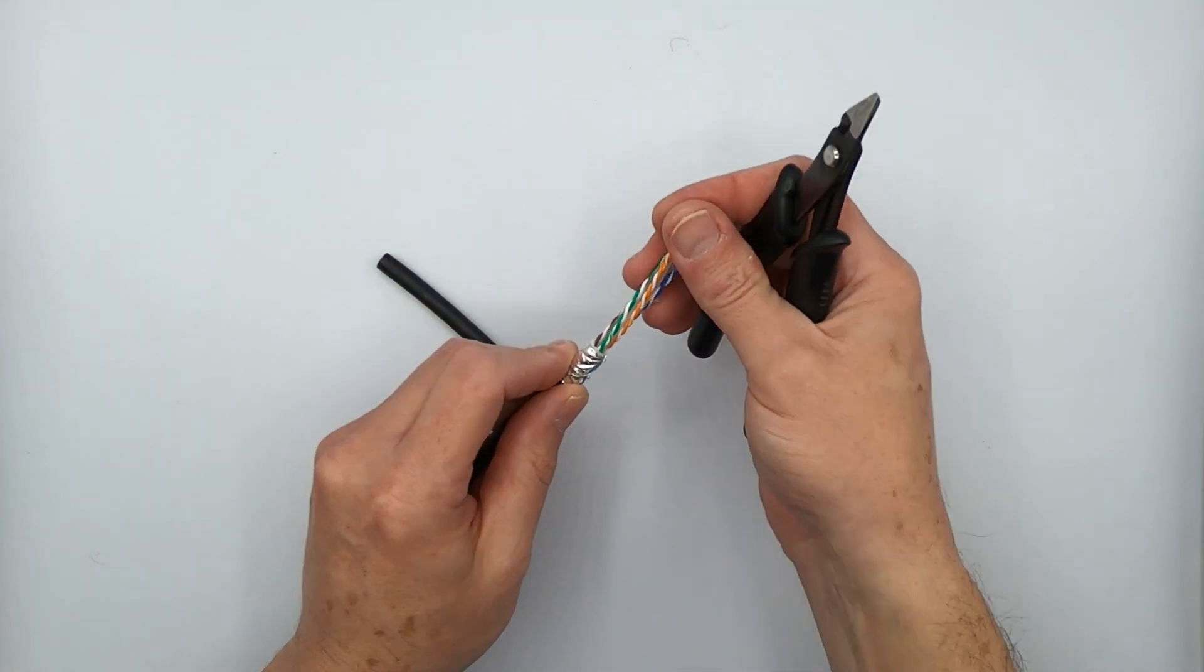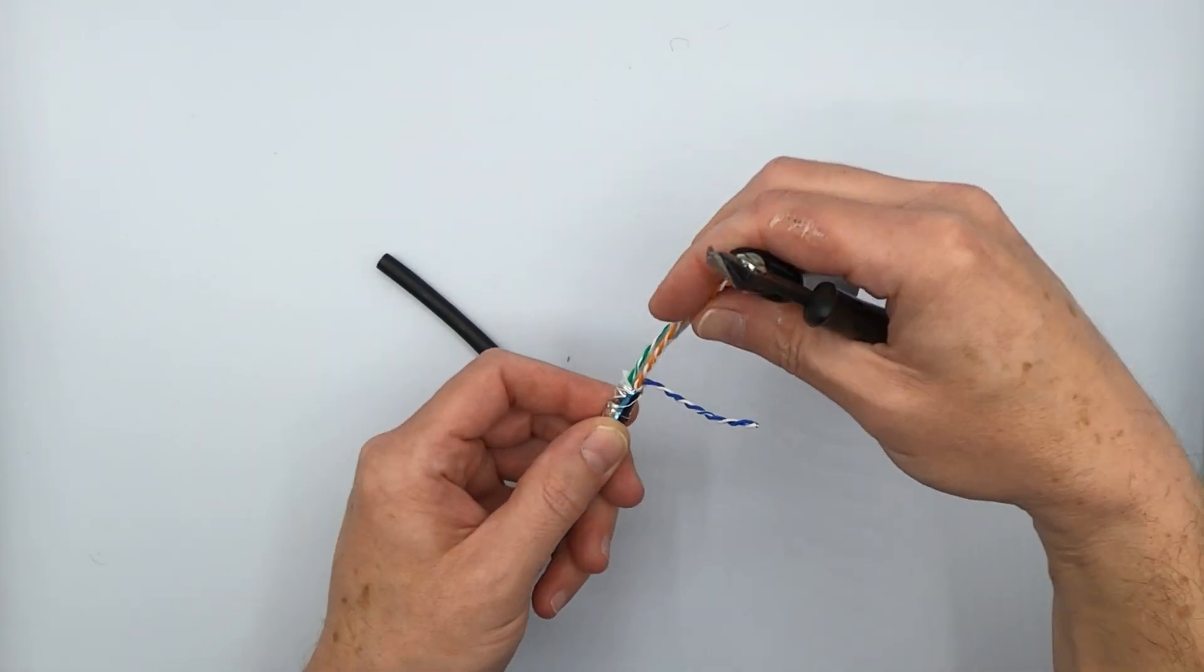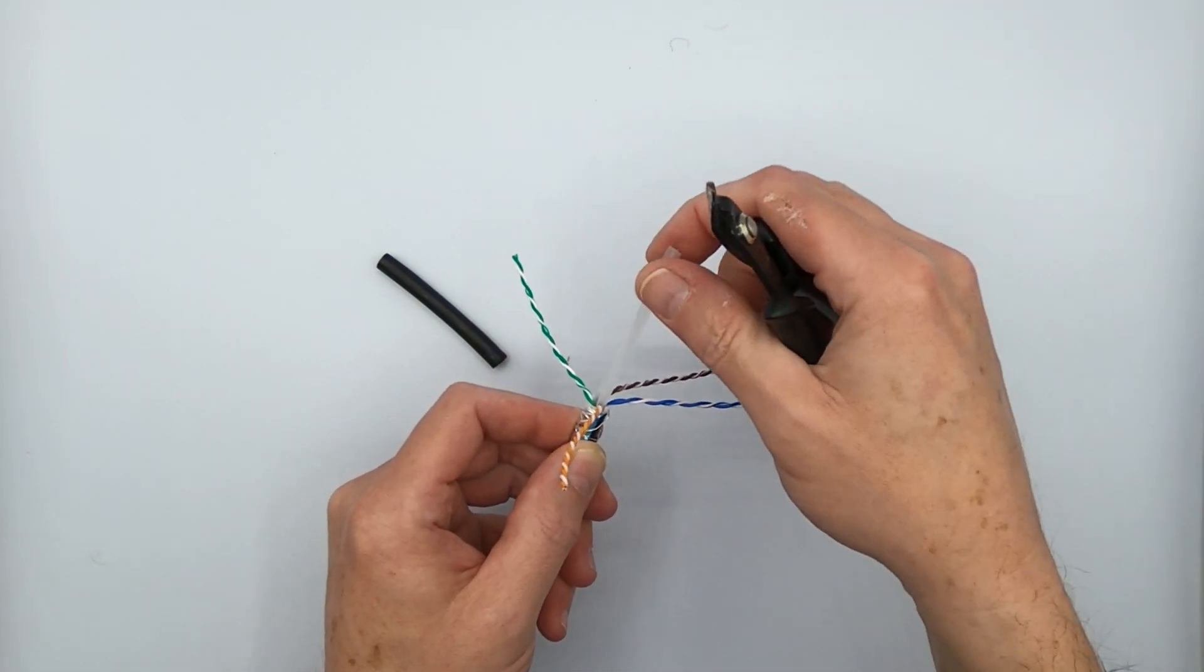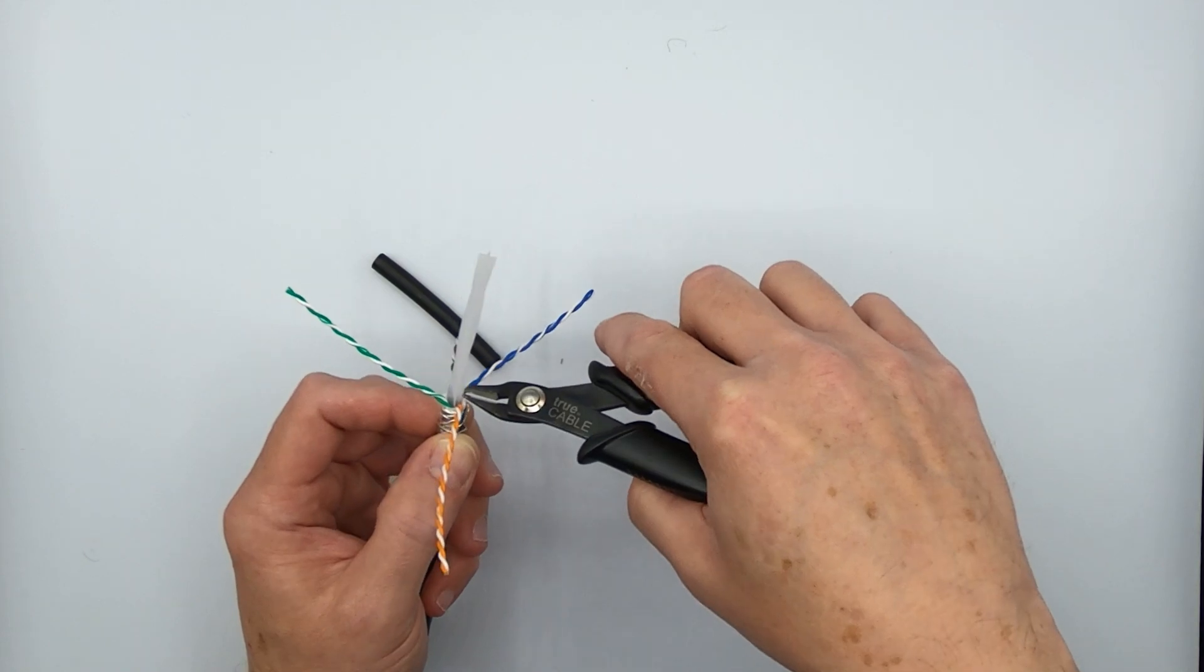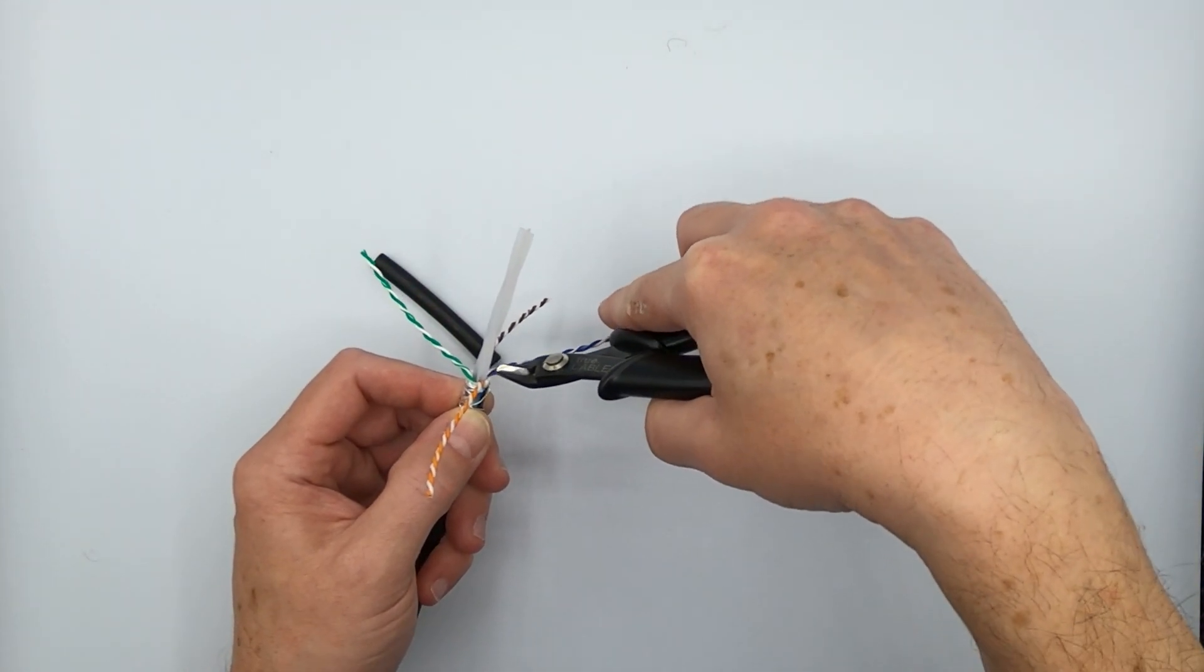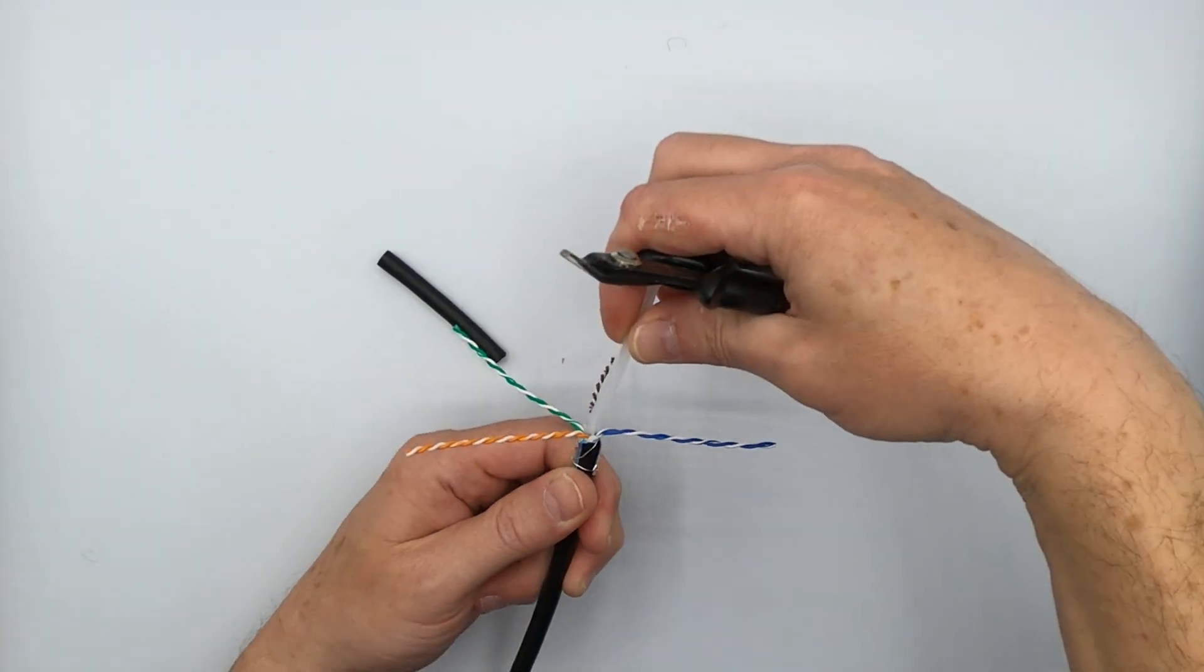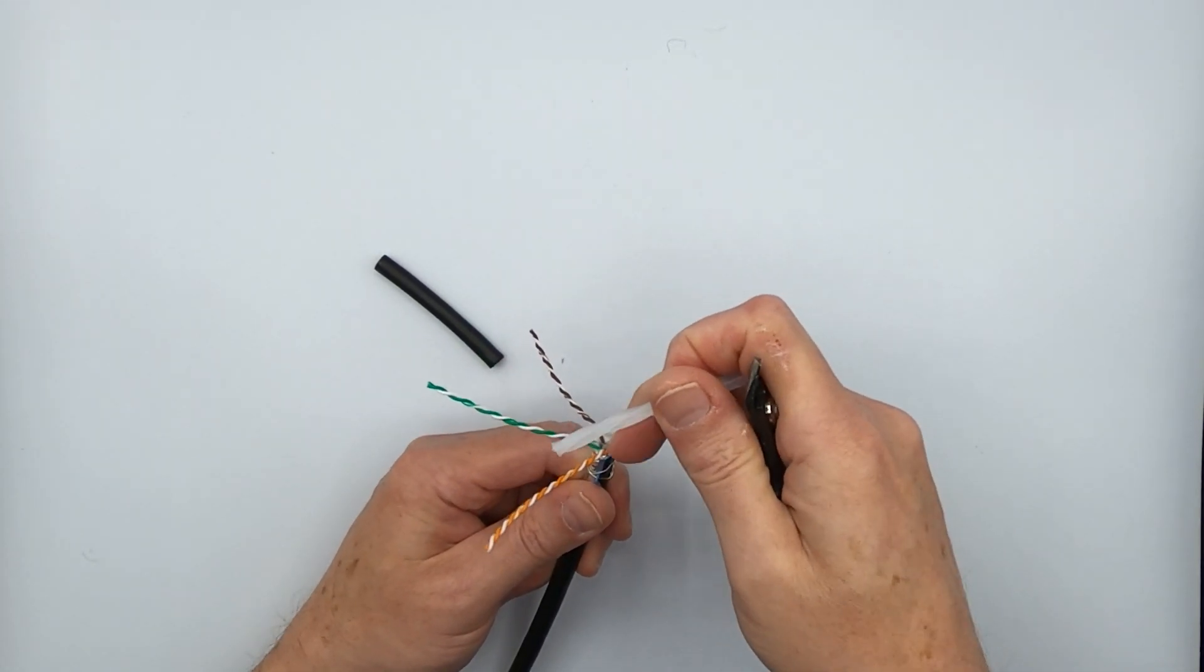Once you get a few snips in there, it's relatively easy to rip it at that point. For purposes of terminating a keystone, we have definitely got that waterproof tape off there well enough. The next step is going to be to expose the spline. Now the spline is something that you find in Category 6 and 6A cable. This is not present in Category 5E, so that's something you won't have to deal with. But in Category 6 and 6A, at least with our cable, you do. You want to make four cuts. You'll notice that the spline here has four wings on it. Resting your clippers on the cable jacket, make four snips on each wing. Once you've got each wing cut, you can turn that and it detaches. Some people have the habit of simply cutting the spline straight across. I would recommend you do not do that. The reason being that any additional spline excess is going to cause you trouble getting the conductor holder cap on.